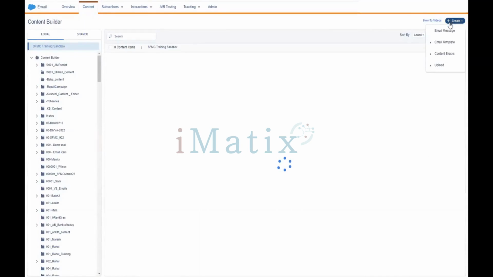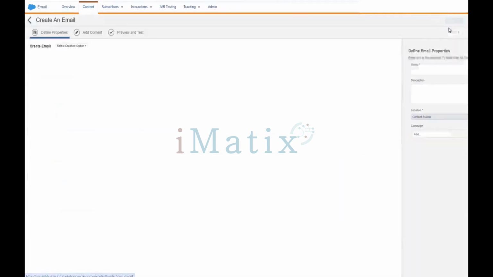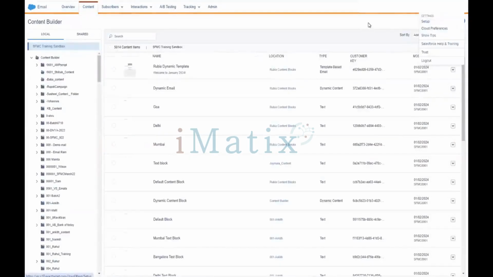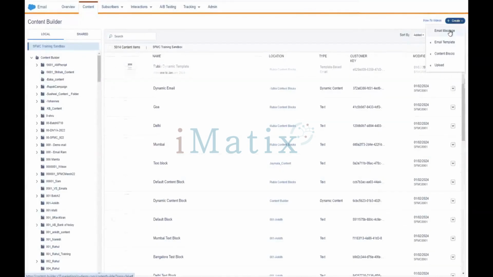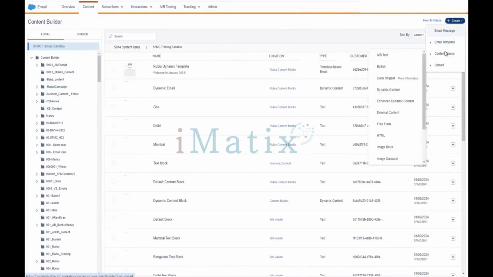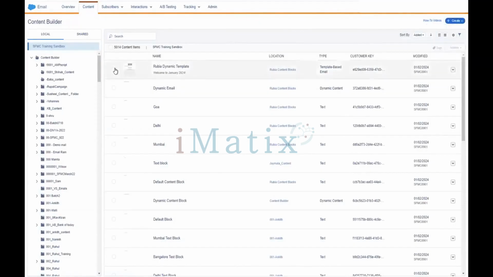Email templates. Oh, sorry. Now we have to create an email and add the template to that. Yes, create an email template, or you can choose the Ruby email template. Choose, it's already there.